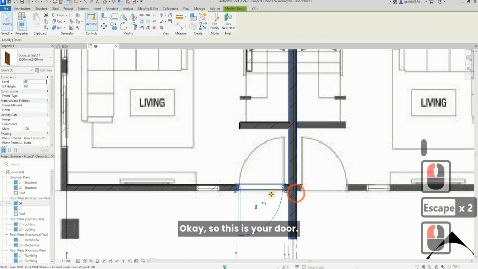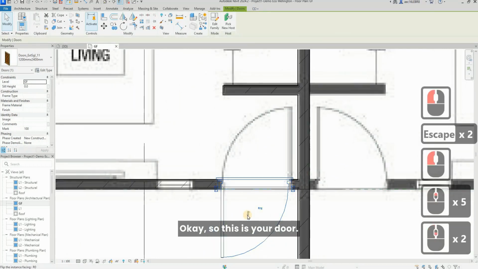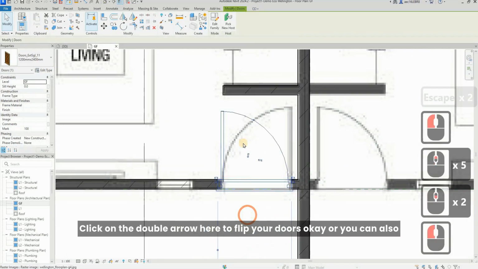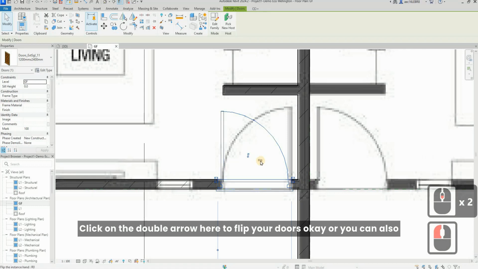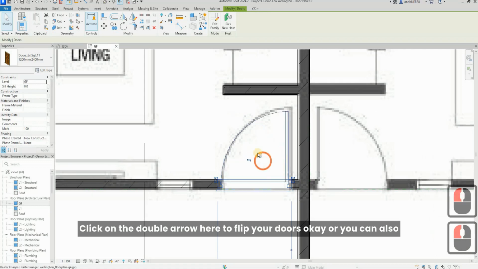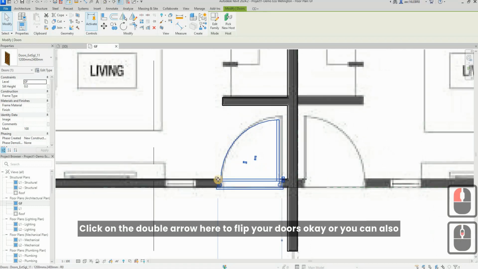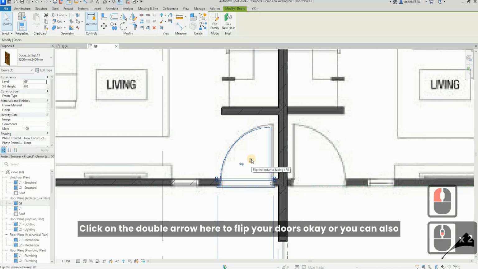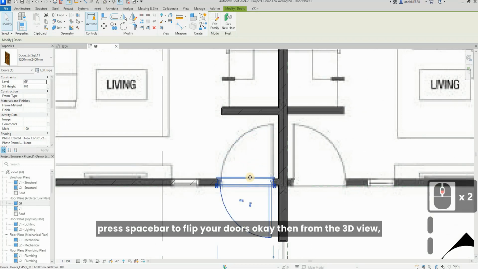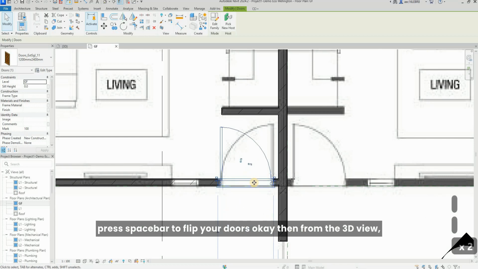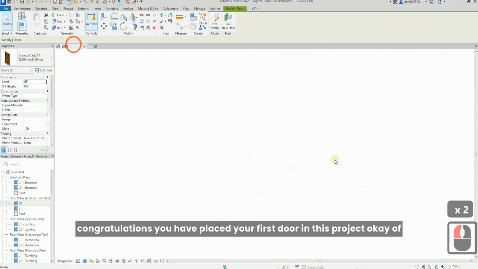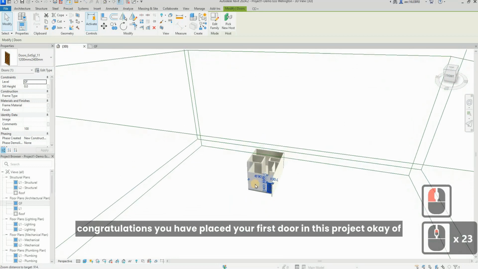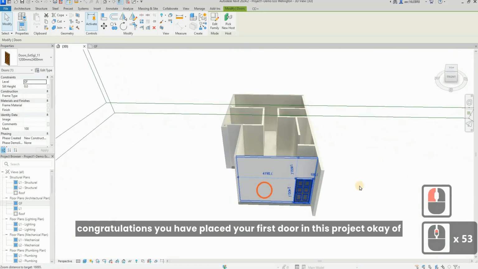So this is your door. Click on the double arrow here to flip your door, or you can also press the space bar to flip your door. Then from the 3D view, congratulations, you have placed your first door in this project.